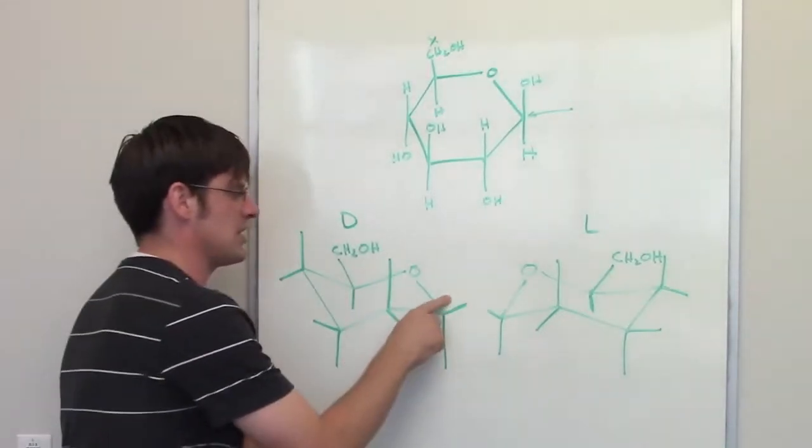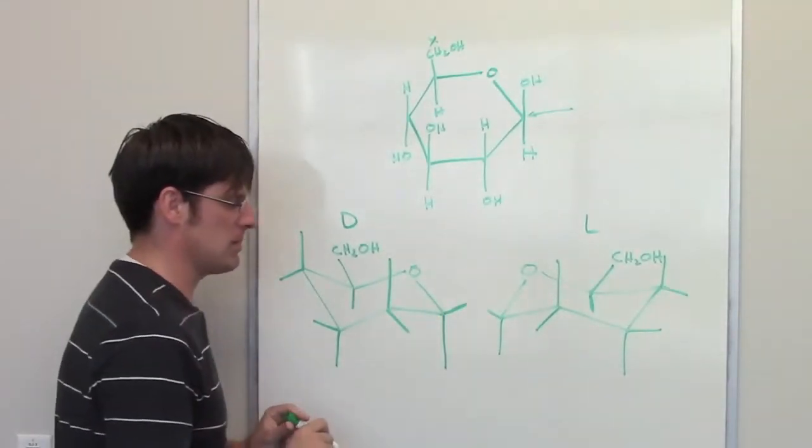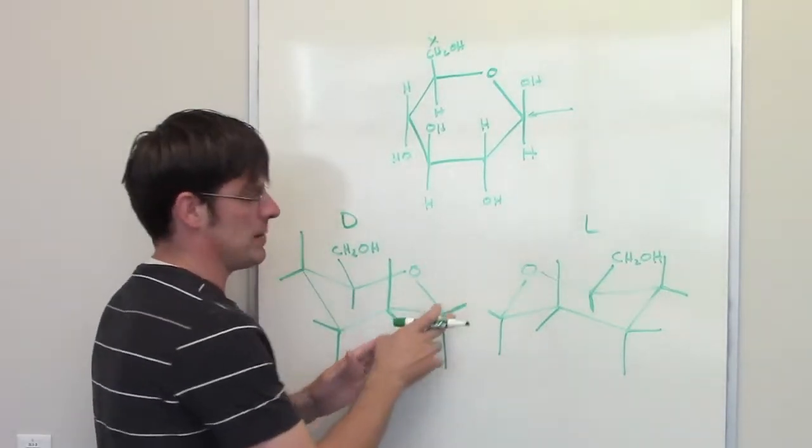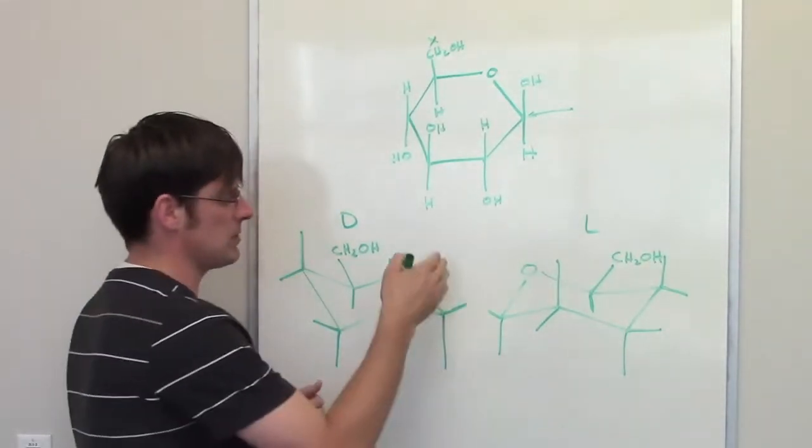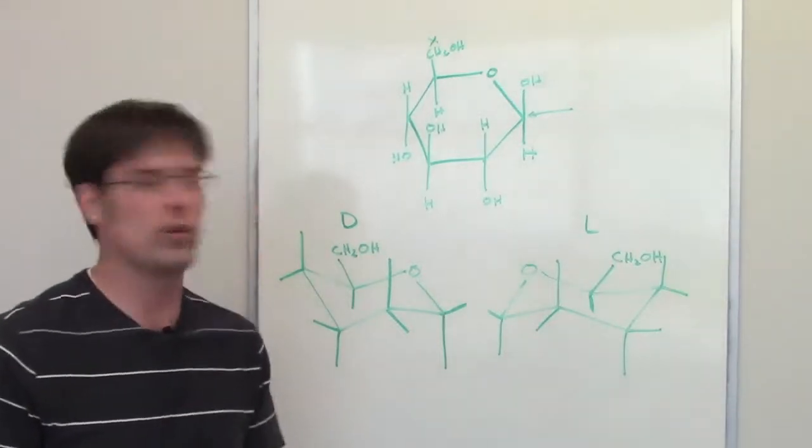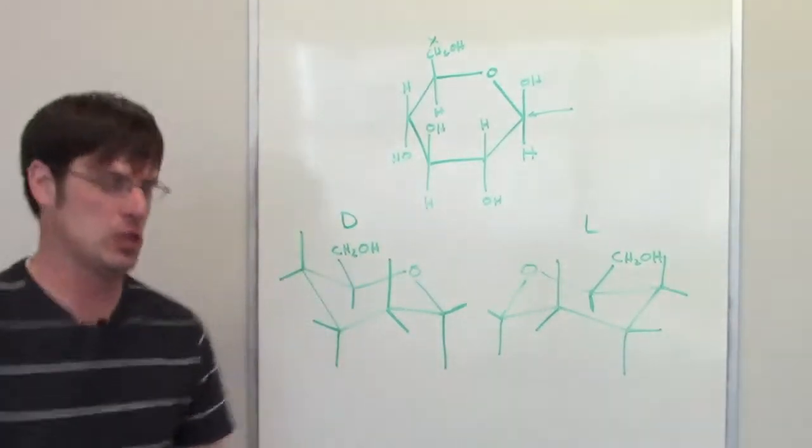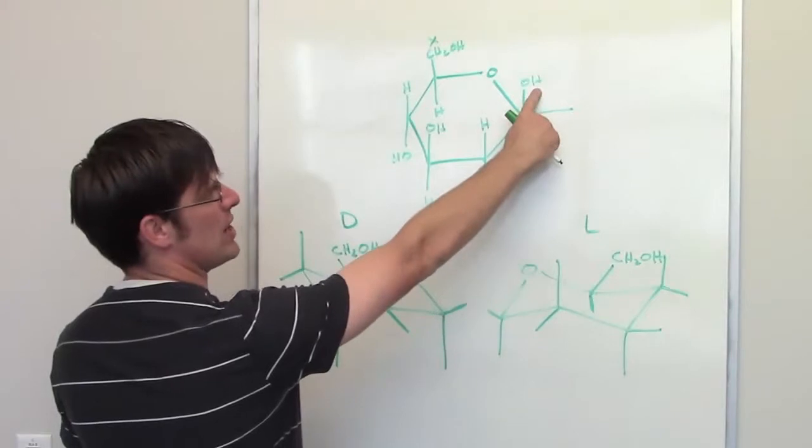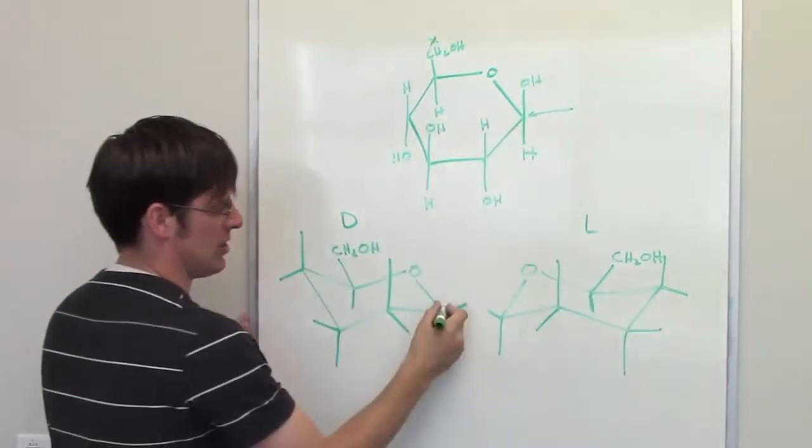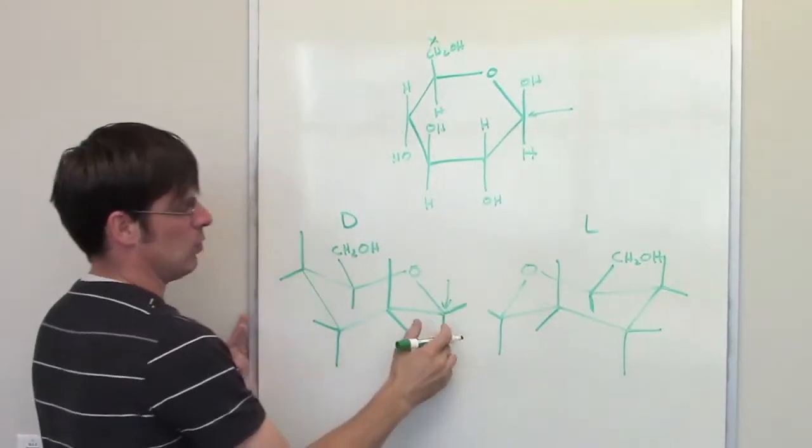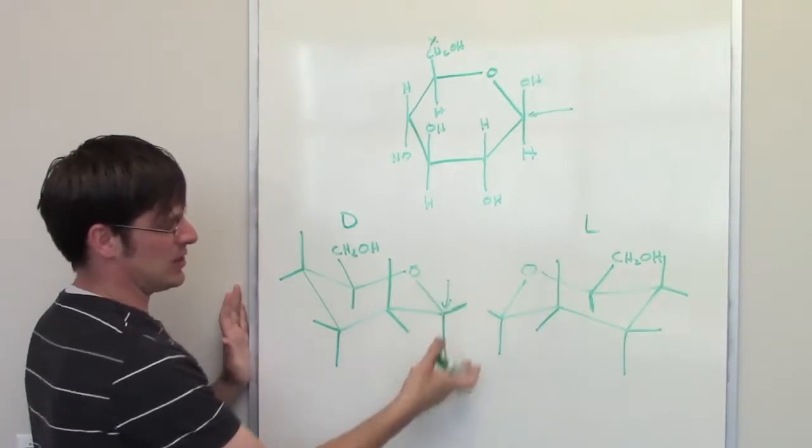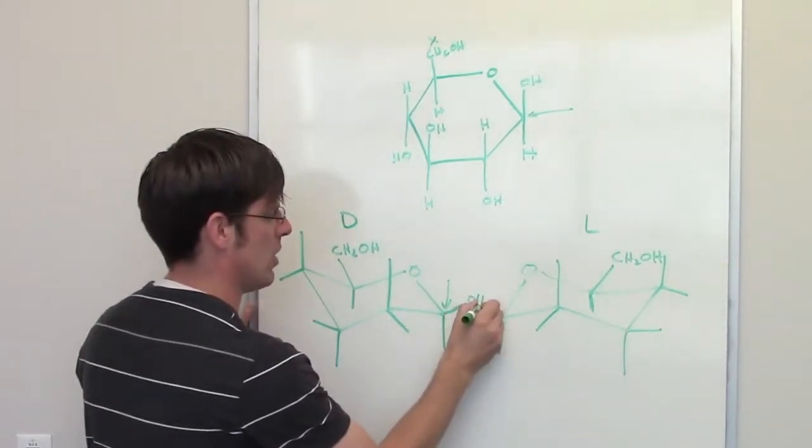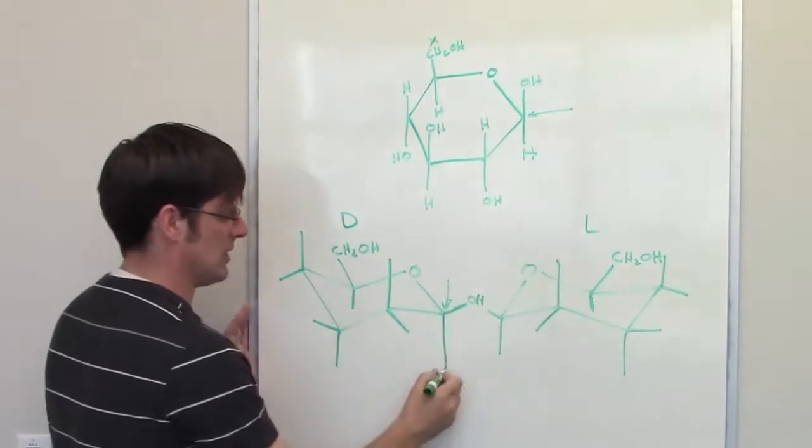I told you earlier that glucose always wants to place all of its substituents in an equatorial position. In fact, it can do that. The one exception is at this position, the anomeric carbon. Sometimes this OH will be pointed up in an equatorial fashion, sometimes it won't. It depends on which isomer, also called anomer, of glucose you are talking about. In this case we have OH pointing up here at my anomeric carbon. Which position does that correspond to, the equatorial or the axial? Of course it is going to be the equatorial. I will draw my OH going up, I have got my H going down.